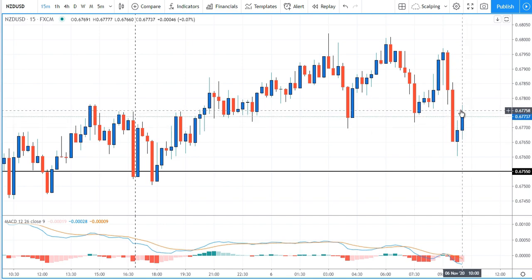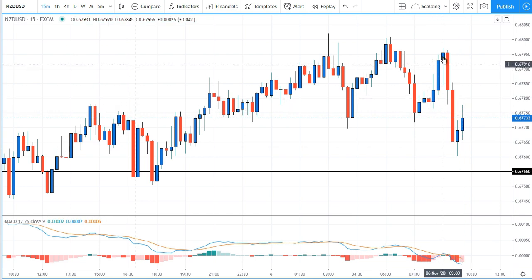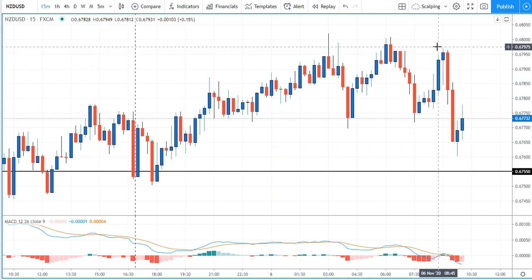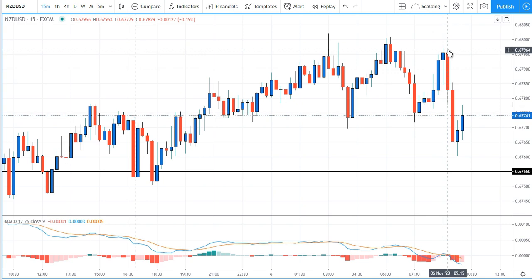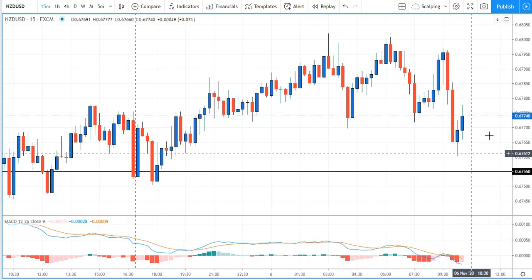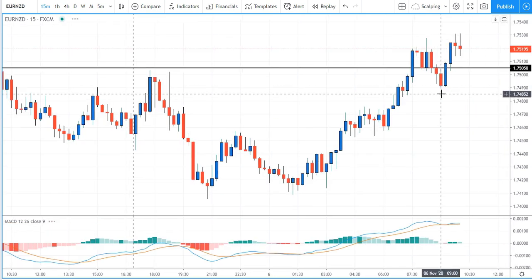And you have to do something about it. So you could take some profit here, or you could hold for these levels up in here. The 67.92 area will give you a clean 2 to 1. Let's flip over to the Euro Kiwi, and this one here we were short at what?